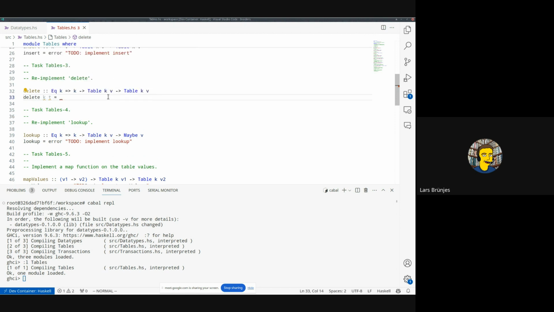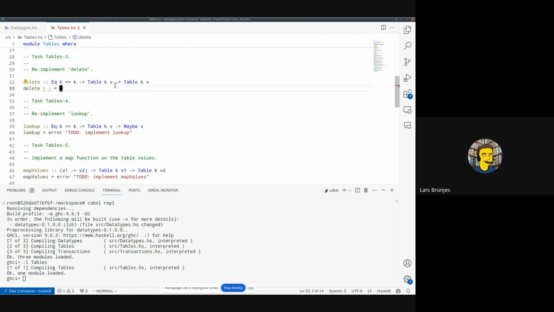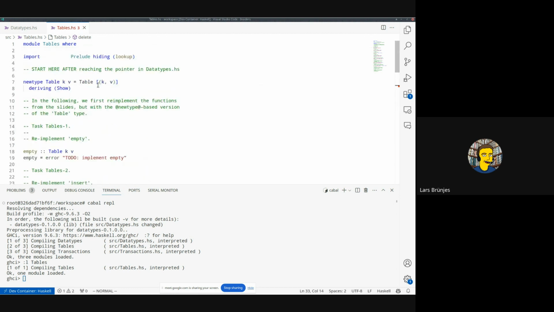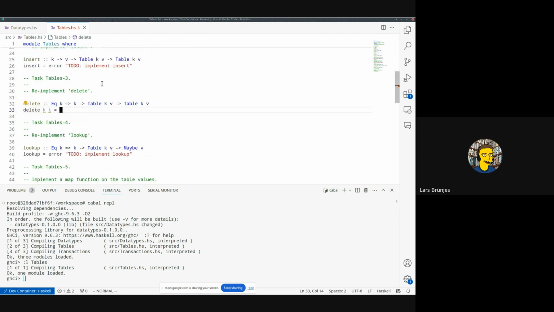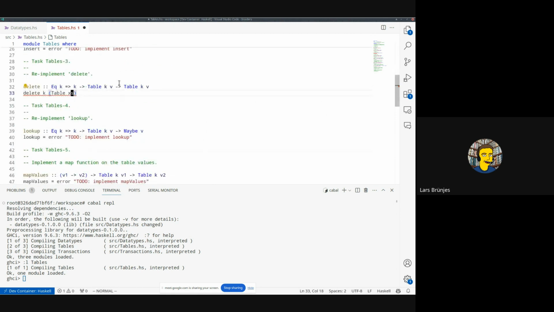The table one, however, I do know what that is. That's a data type wrapper around lists of pairs of K and V's. So I can pattern match on that, but it's only one equation. I mean, there's only one constructor, so we still only have one equation, but I can pattern match on the table constructor. So instead of just T, I can pattern match on the table constructor, and then I have an XS, which is a list of key value pairs. Okay, so now I still can't do anything. I mean, this doesn't give me any more information than I had before.